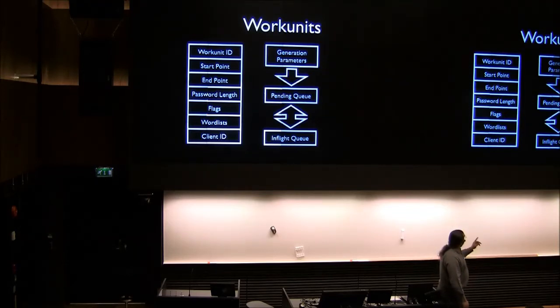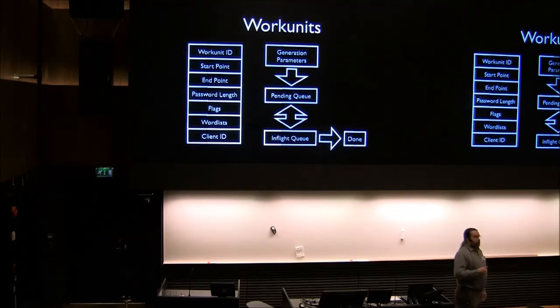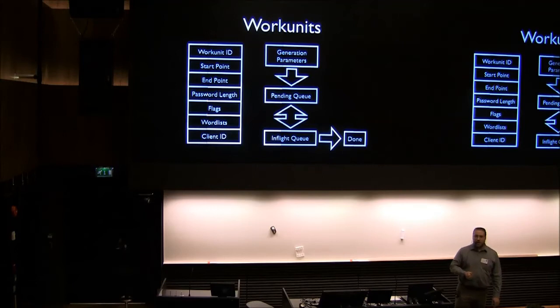When they are grabbed by a thread, they go into the in-flight queue, and this is where the client ID matters. If it is completed successfully, the work unit gets retired and removed. If the client crashes, disconnects, or fails to send a regular heartbeat, however, the work unit class will eventually receive a message from the network class saying this client ID has disconnected or timed out, and all of the work units from that client ID will be pushed back into the pending queue to be reassigned to a different device so that they can actually get executed.